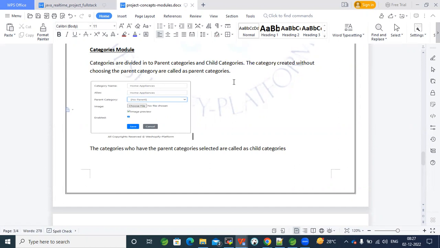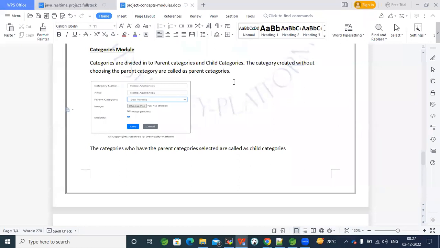Why are we discussing all these things? Later in time, we have to write the category microservice. When we write it, we have the APIs to get all parent categories, get all child categories, create a child category, create a parent category, right? We have to implement these APIs later, and develop the microservice later. But when we develop it, we should have proper understanding of the particular module for which we write the microservice.